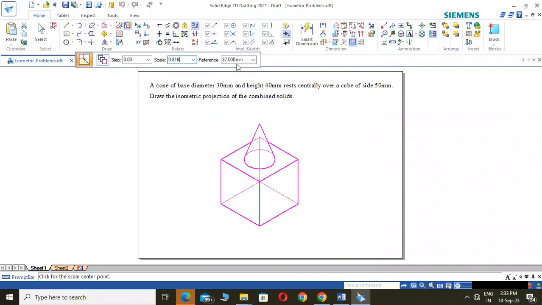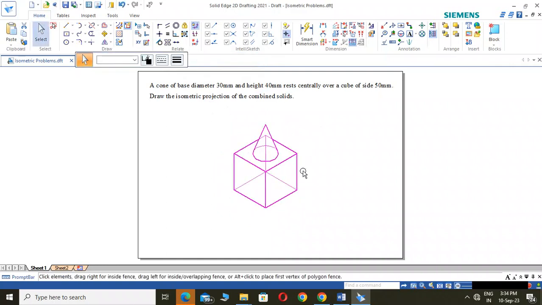Everything else, the reference, you leave as it is; only the scale value you reduce to 0.816. Then you click here and press enter. When you press enter, the smaller image will come here, and you can click here.